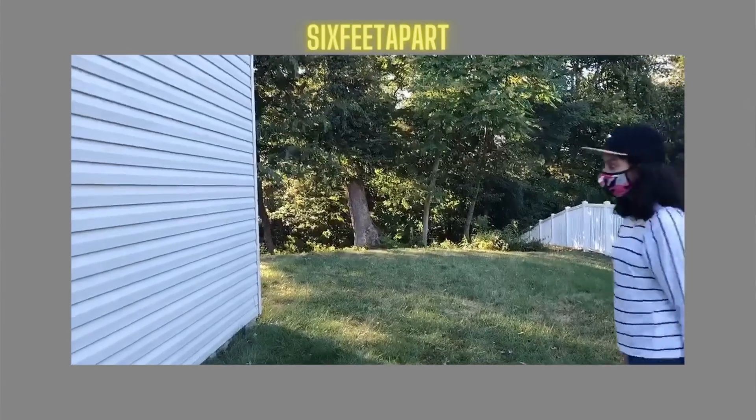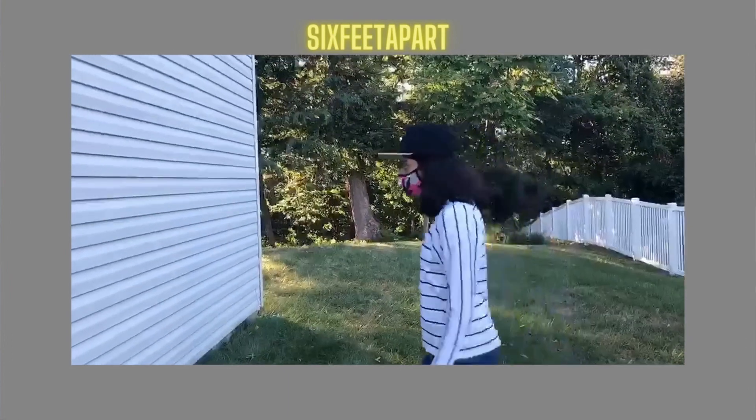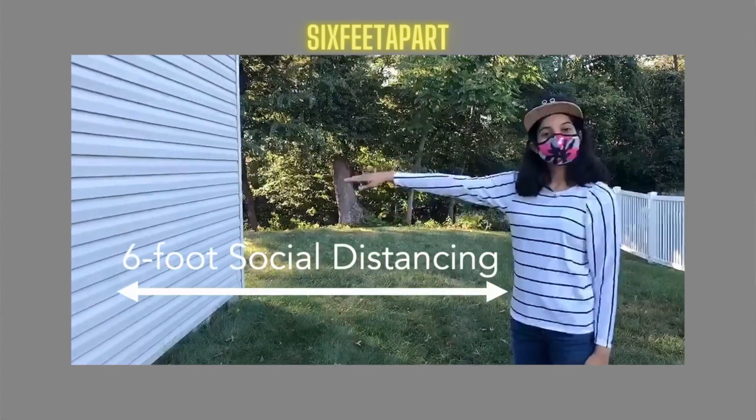Here's a quick look at how Six Feet Apart works. The hat sends short pulses of ultrasonic waves out into the environment. When a person comes within the six-feet detection range, these waves refract back into the sensor of the device, and the user receives live haptic and acoustic feedback to alert them that they're in the range of unsafe social distancing.